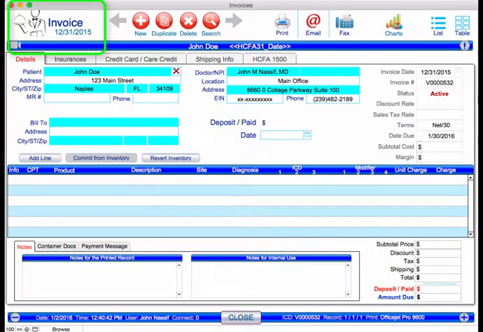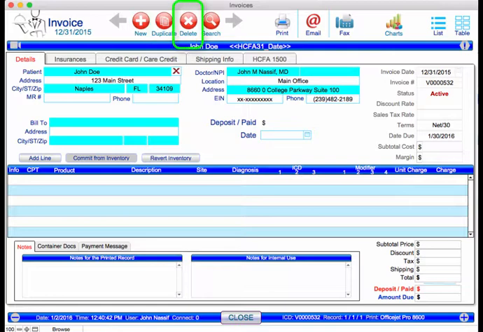Let's review the invoice layout. In the upper left corner is the logo, which will take you to the home page from any layout. Next to it, the left and right silver arrows will take you to the previous or next invoice. The New button will create a new invoice. The Duplicate button will duplicate the current invoice. It is used, for example, when you have multiple similar invoices and want to save time on data entry.